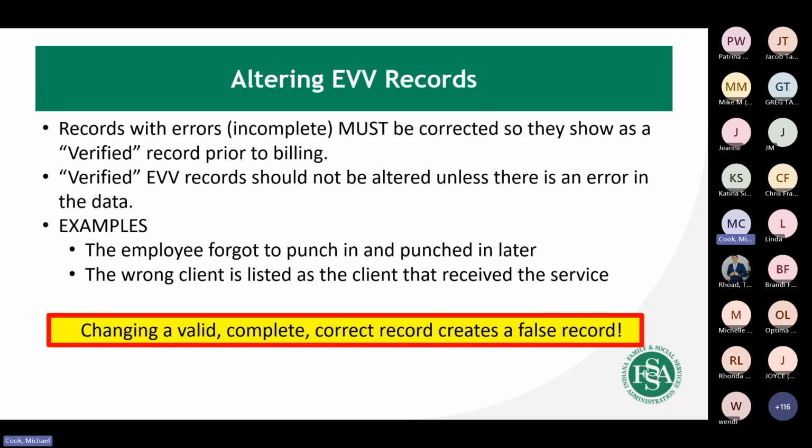However, if you're clocking in at 1:01 in the afternoon and you really want that to be corrected to 1 o'clock because you provided an hour of service and you want to make sure you started on the dot and you ended on the dot, don't do that. You really want to leave that record as is. So if services started at 1:01, leave it at 1:01. And if it ended at 1:59, leave it at 1:59.